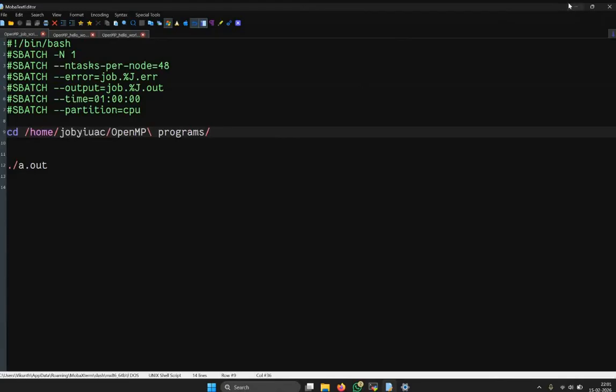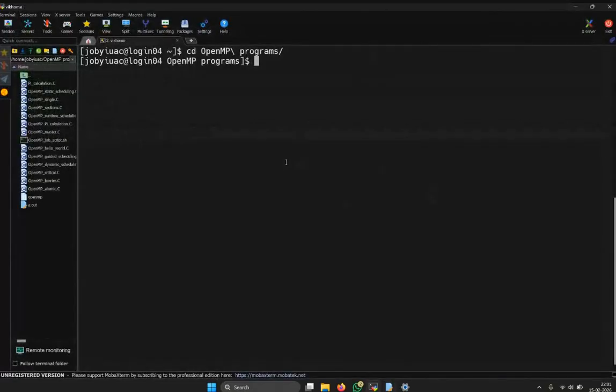Pretty similar. So let's get to it. I can simply compile the program by doing g++, and I have to write OpenMP hello_world. Is it a typo?